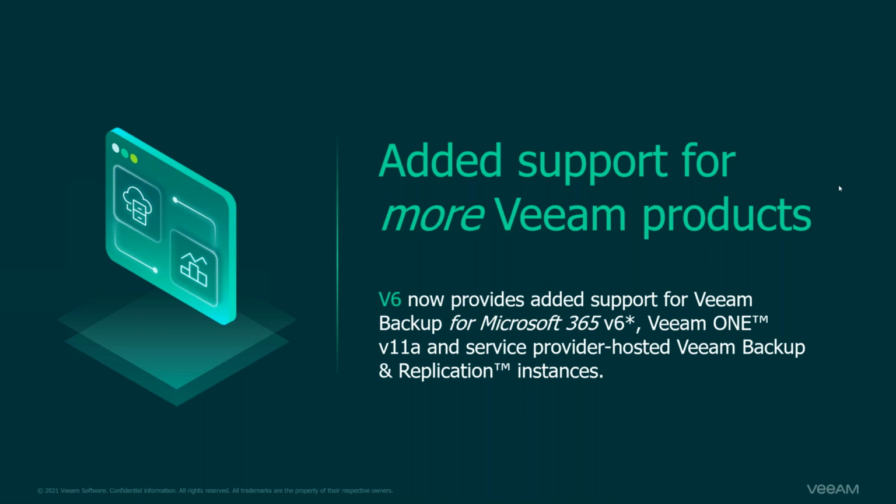So console version 6 brings, let's say, first level integration with Microsoft Office 365, backup for Microsoft Office 365, as well as Veeam ONE. What does it mean? It means that now you can manage licenses not just for agents, not just for backup servers, but also for Microsoft 365 servers in addition to that. So as a result, the console becomes, as I've been saying for several years now, a centerpiece for all of the Veeam powered services which you build for your customers.